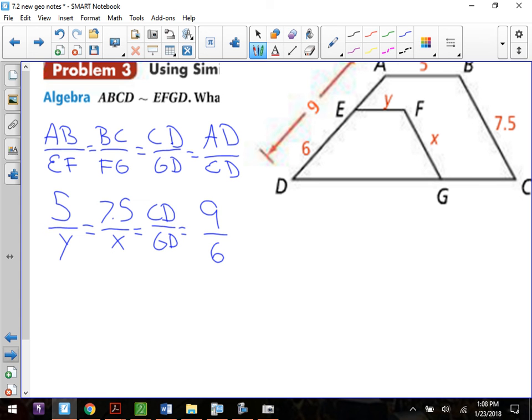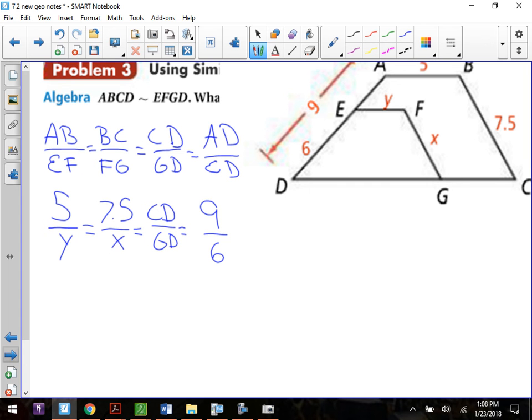Of those 4 ratios, there's really only 3 of them that I can use. I can't do anything about the side lengths of CD and GD. I don't know enough information to do anything with them, so I don't care about them. Not to say that they're not nice and good people and whatnot. It's useless. So I know that I have one ratio that has both numbers, the 9 and the 6. That 9 over 6 can be simplified to being what?